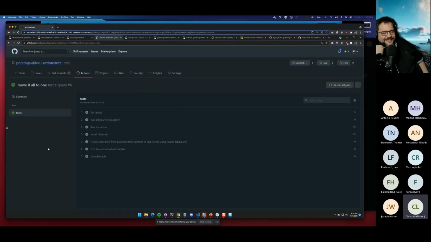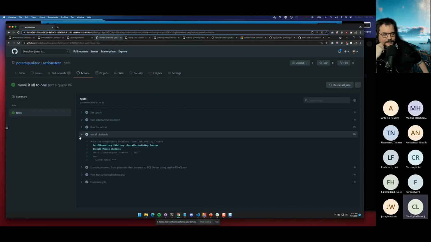Awesome, excellent. Okay, so that's what it was, is that the username and password was failing because each of these steps does launch a new PowerShell session. And that is why you can have the Docker container persist, but the PowerShell variables will disappear unless you write it to disk.